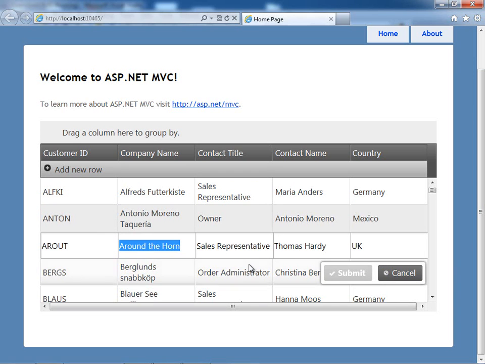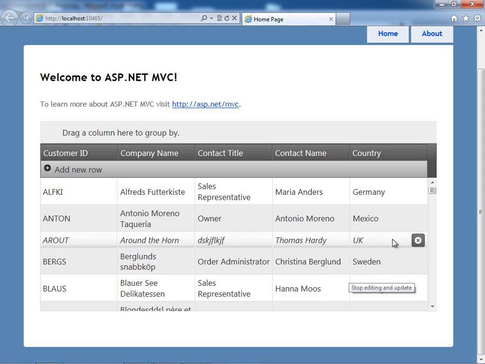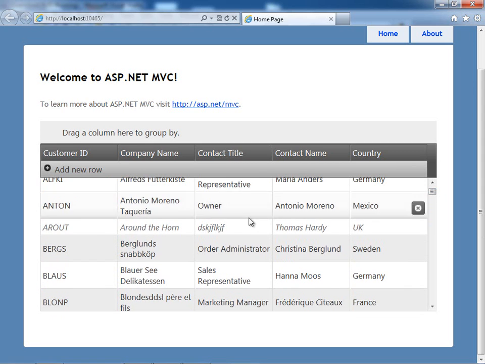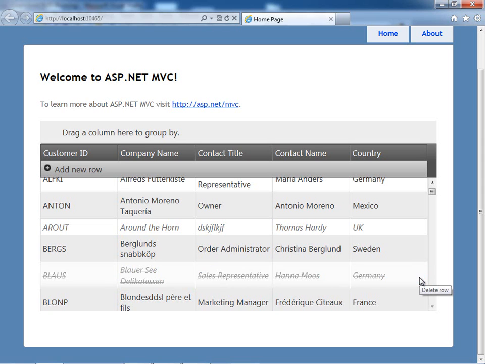And now as an end user, I can go ahead and modify the cells, and let's say click submit. Right now it's just a visual indication. You see the font and style change on that row. It's not persistent because we haven't hooked up any code yet, or we're not handling any events. So it's just UI persistence. And similarly, I can go ahead and delete a row.